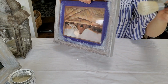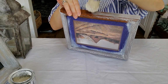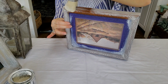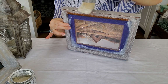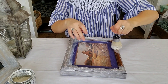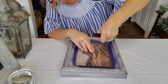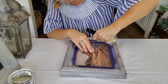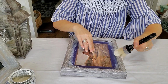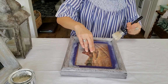And as you'll see, I'm going in the same direction along the edges. That is important. All right, so I'm gonna flip this around and do that last side. The round brush is actually nice for getting into tight spots too, because you can kind of just jam it in and it'll go for you.